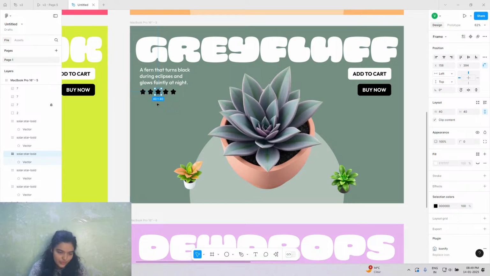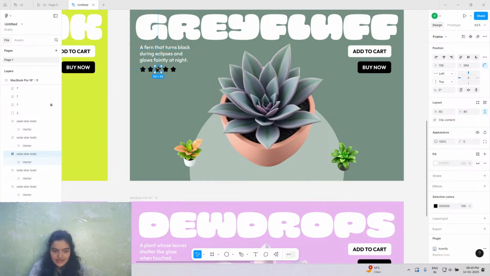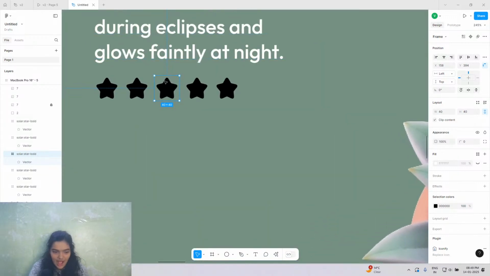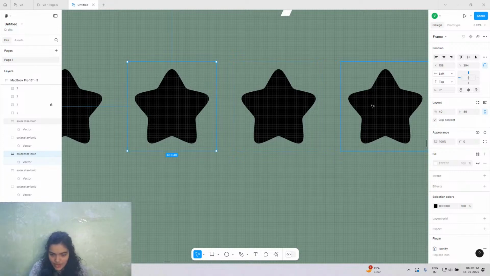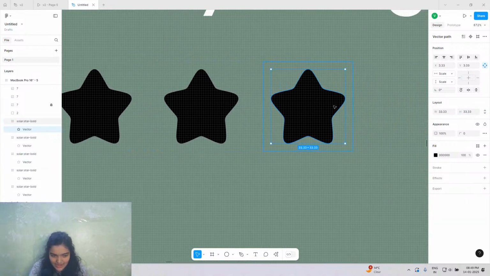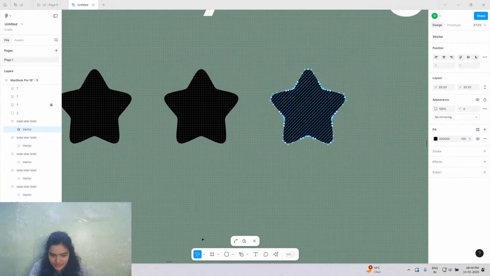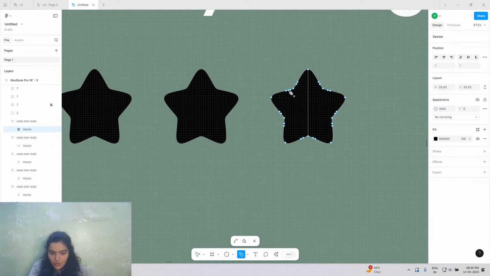Like if you could do it for fun, just reduce these star ratings, maybe change it back to a half, and I want to show you how to change it to a half. So I'm just going to do that. We're just going to double click on the vector, make sure your vector is selected, go to the pen tool, match one of these to the others. You can even go quarter or any other fractions, and once you have this area selected, this is the other side that we're going to get rid of now.